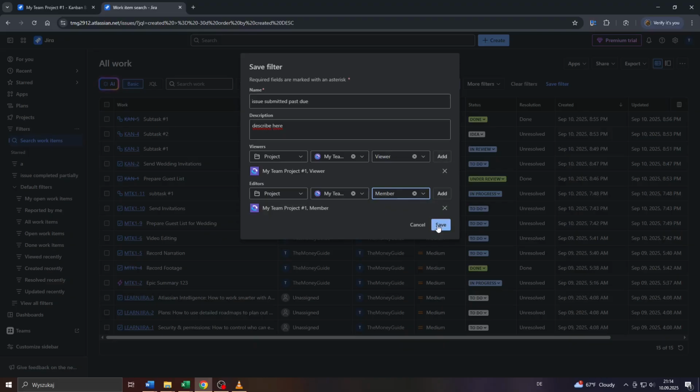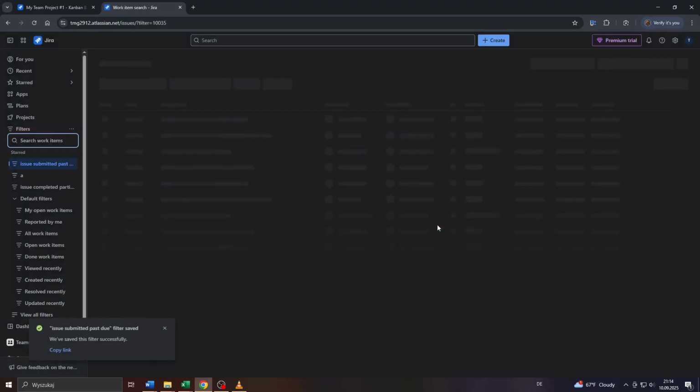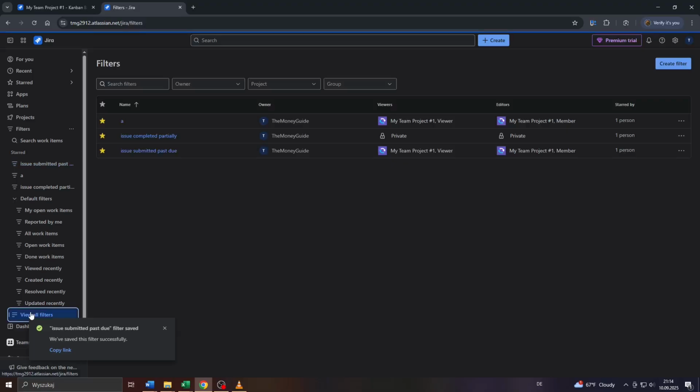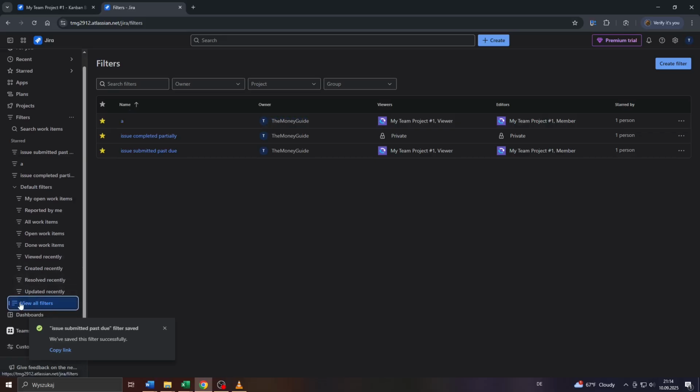And last but not least, simply confirm by clicking into save here. That is going to create that filter. There you go. Wait for a brief moment and you will see the confirmation in the bottom left corner that the given filter has been saved and created. So to gain overview over these filters, guys, you have created, click into view all filters at the bottom of that list here to the left. And as you can see, the filter has been created.